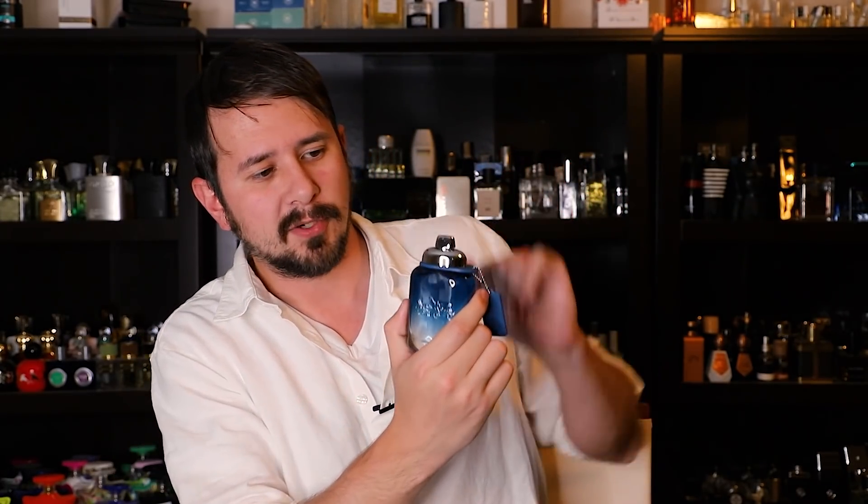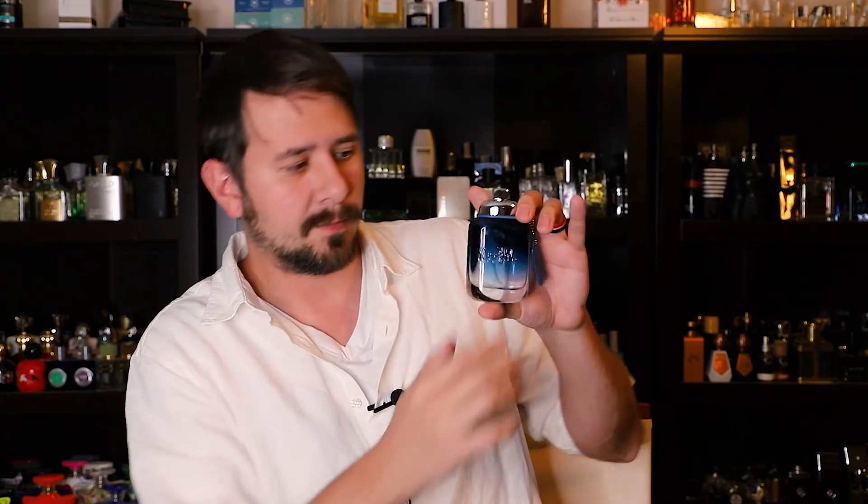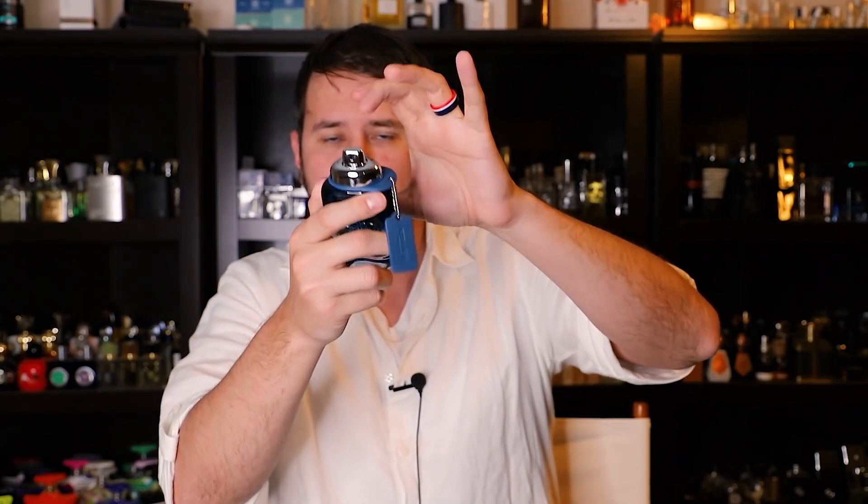Here's the bottle for Coach Blue. It's the same style as the other Coach fragrances. The atomizer is built right into the top, and you can actually turn it to the side to lock the atomizer — useful if you're traveling and don't want it spraying in your bag. It's got the little Coach logo on the front and a nice gradient from blue down to clear. It also has a little leather tag that says Coach New York, and a leather wrap around where the bottle connects to the atomizer.